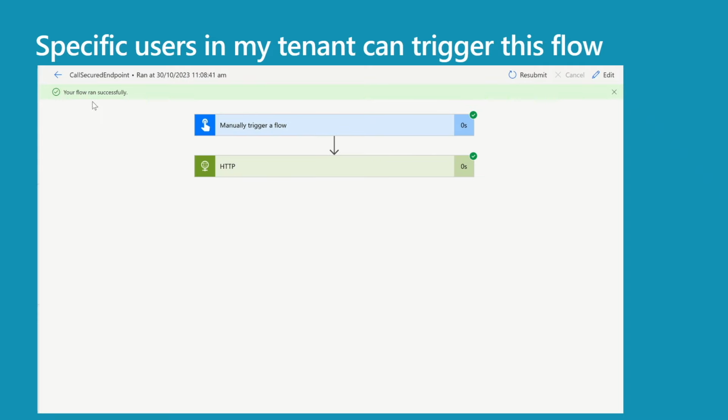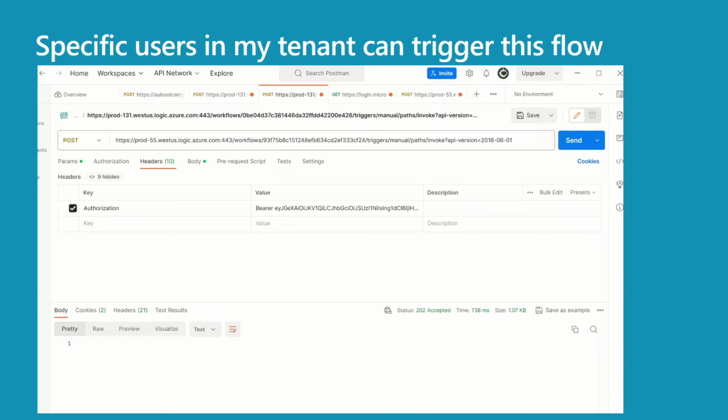As you can see, your flow ran successfully, so there are no issues. I'm going to try to do the same thing from Postman. Here I'm on the same screen again. I'm using the same bearer token. Nothing changed. Send request. As you can see, there are no issues.